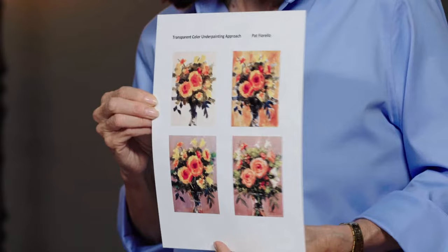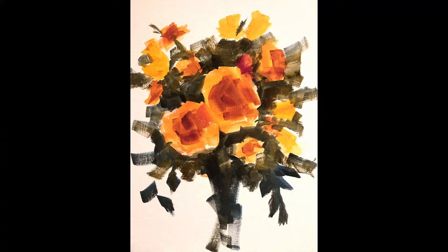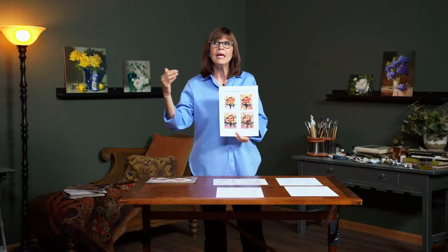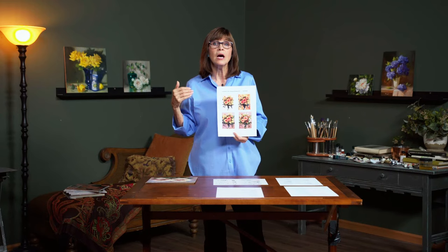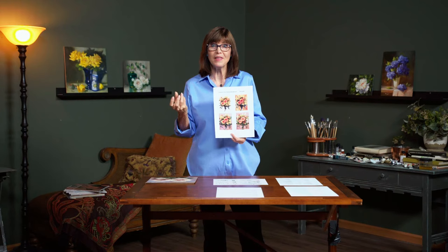And so what I did in stage one is I'm looking at the flowers and I'm blocking in the vibrant colors that I see. I'm overshooting it. I'm going more vibrant than I really need to so that I've got someplace to go from. It's very easy to dull down a color. But once you dull it down, it's very hard to recapture the vibrancy. So if my aim is to have vibrant flowers in the end, I want to preserve that as much as possible. So I'm exaggerating that in the beginning, knowing I could always dial it back.